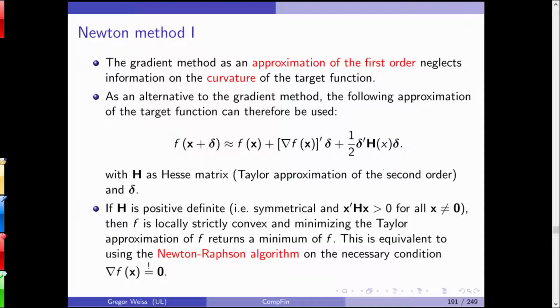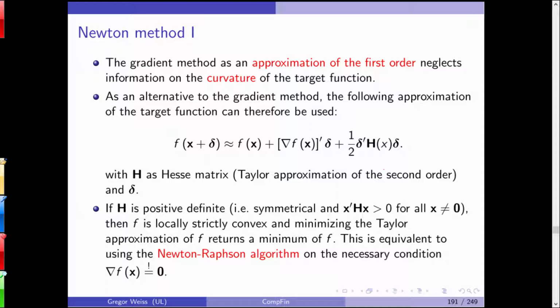case, f(x plus delta) can be approximated by f at x plus the gradient transpose times this vector delta plus 1/2 delta transpose times the Hessian matrix times delta. So this is a Taylor approximation of the second order. You're using all the terms up to the second derivatives, in this case the partial derivatives, and you need the Hessian matrix. The Hessian matrix simply includes all the second partial derivatives. So 1,1, 1,2, 2,1, and 2,2 in 2 dimensions.